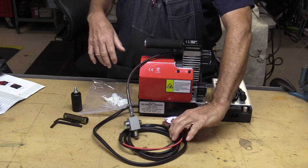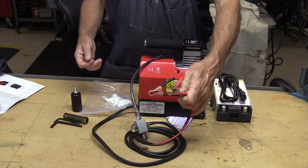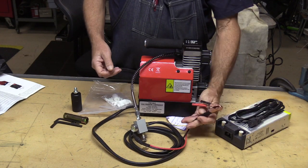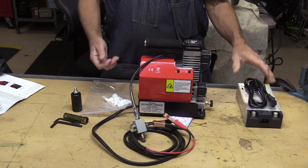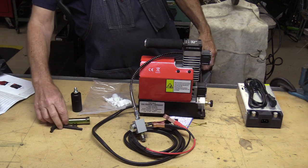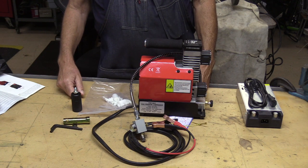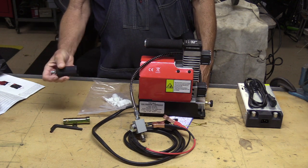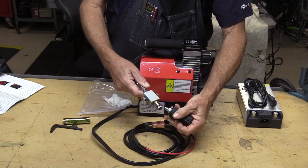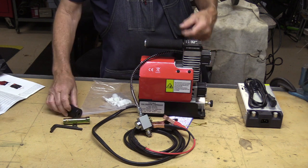This is kind of nice and I like the fact that you can run it off your car battery or your ATV or whatever you've got. It also comes with the converter so that you can plug it into the wall socket, hook up these connectors and run it in your house, or your garage or wherever. It comes with a couple of tools for maintenance after 50 hours. It comes with an air and water filter attachment that goes here so the air flows through it to the gun.